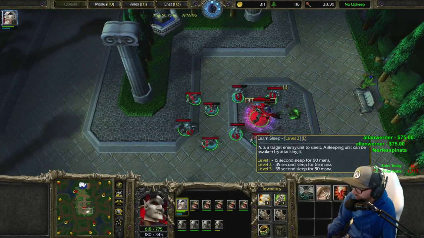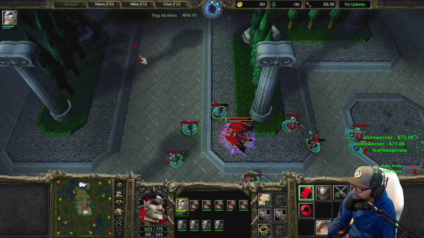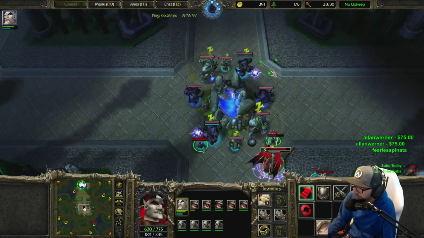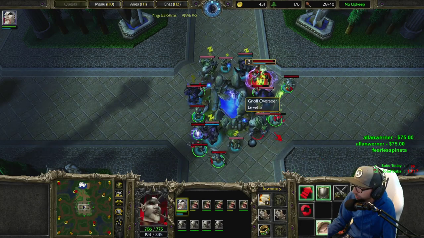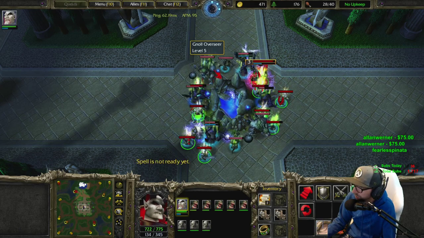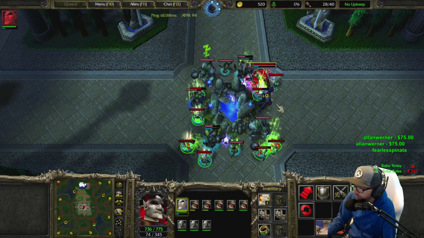Now we got level 3, so let's get level 2 sleep. We have level 1 Vampiric Aura. We'll pop our last rod of necromancy. And we're going to go to something a little bit more challenging now, because we have level 2 sleep, which is better. So now we're going to go ahead and sleep the big boys here, and we're just going to let our ghouls kill everything else. We'll sleep the other big boy. And this creep camp just became ridiculously easy.